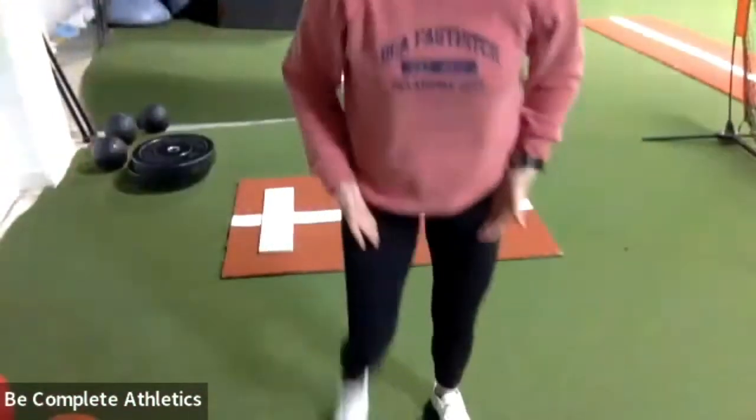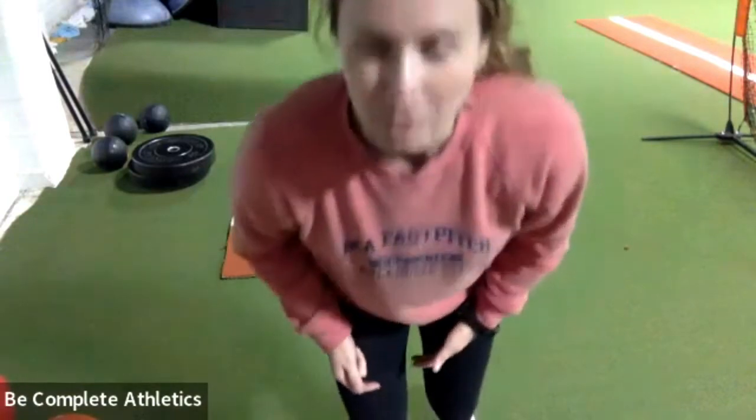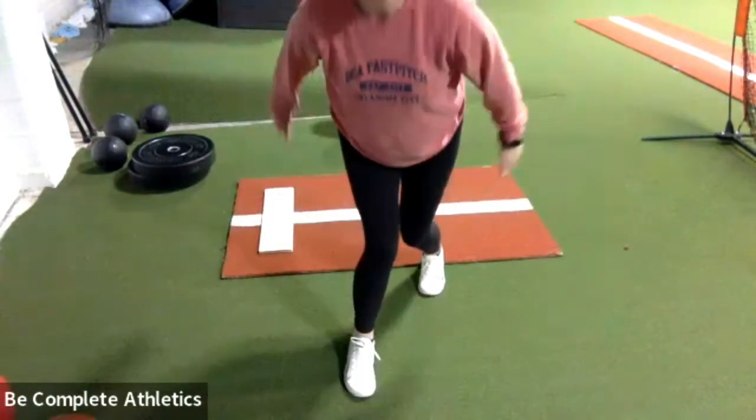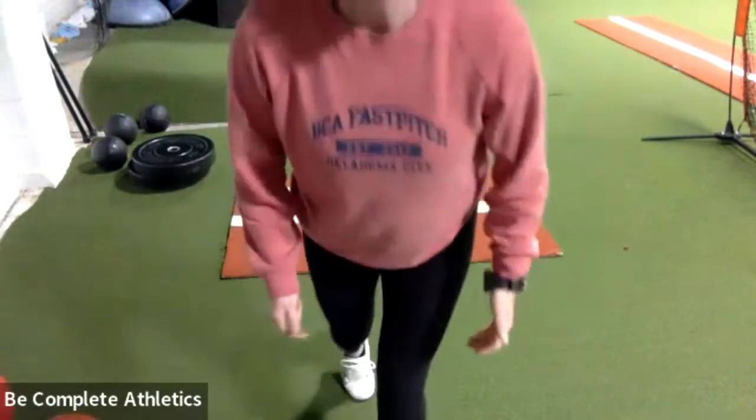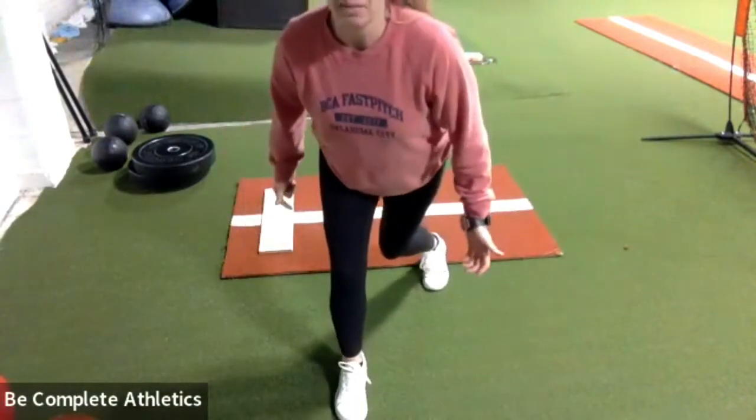Some girls, when you see them squat, their knees and inner thighs kind of bend in like this. Some pitchers go like this when they load. See that? Sometimes it's just one side. So this side looks good, but this side might go in. Okay, so that can be a strength thing. Sometimes it can be just not firing the right muscle. So this is one way to help you fire the right muscle.